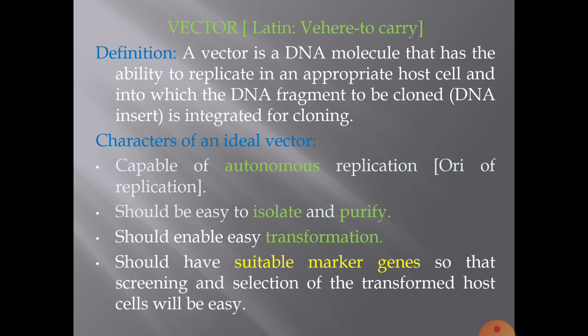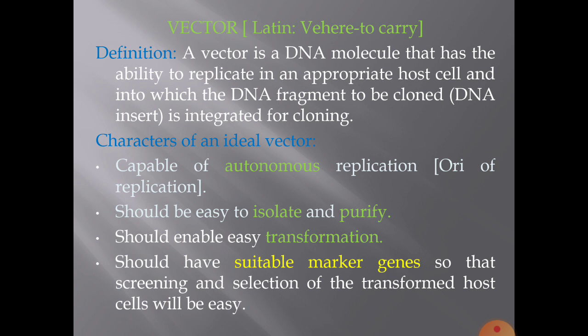Now, please note, vectors as such do not exist in nature. We have to design our own suitable vector for a particular experiment in the laboratory, picking up so many components from different sources. Okay? So, please note, none of the vectors exist naturally. They are all designed so as to suit our purpose of experiment.